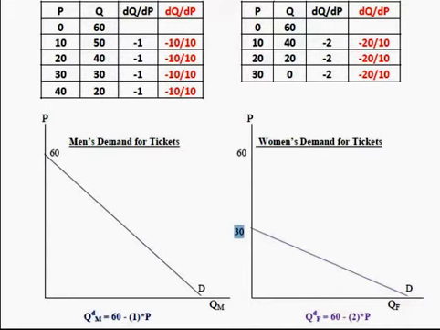Notice that when we write P as the subject, economists call this the inverse of the demand curve, or the inverse demand curve. If you said demand for either one of them, if you were to say demand curve, whether it was P or Q, it would not make a difference, at least in this class. However, the strict terminology is to call the P equation the inverse demand and the Q equation the demand curve.